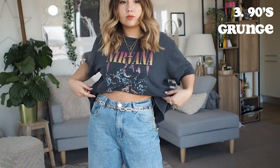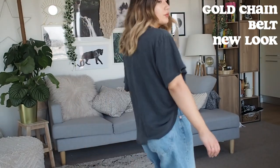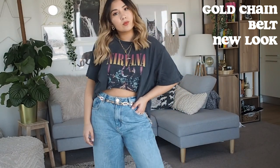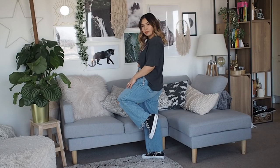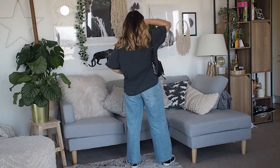Next up we have quite possibly my favourite way to wear these jeans — with a really slouchy band tee and a 90s style belt. I feel like this look is super easy but it looks so cool. I absolutely love that it's all very slouchy and very 90s. I actually do a little trick where I tuck the front of my tee into my bra just to make it look a little cropped on the front whilst keeping that long slouchy look on the back, which gives off a really cool oversized fit.